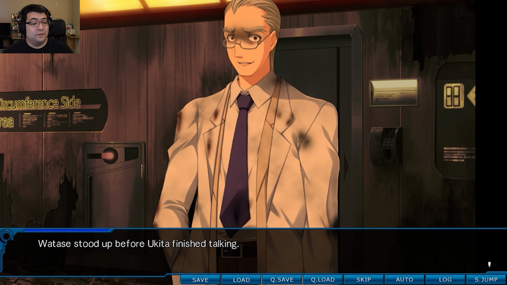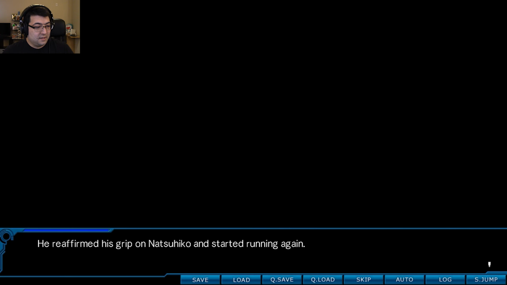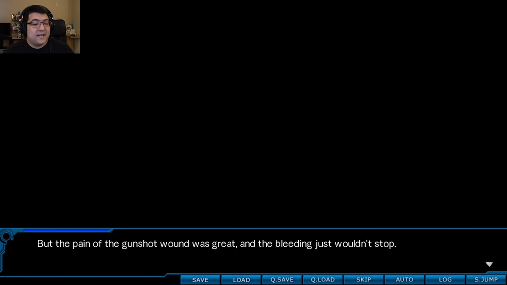Watase stood up before Ukita finished talking. He reaffirmed his grip on Natsuhiko and started running again, all while blood was pouring from his flank. Fortunately, the bullet had apparently missed any organs, but the pain of the gunshot wound was great, and the bleeding just wouldn't stop.